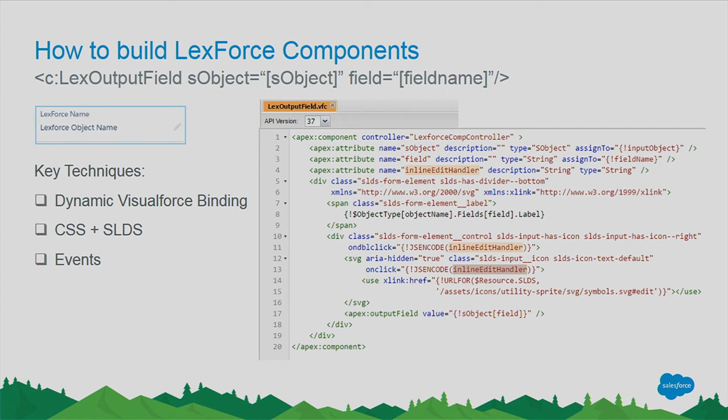The reason I introduced it is that the inline edit behavior in Classic is totally different from Lightning. In Lightning, when you click the inline edit button, the whole page switches into Lightning edit mode. In order to do that, we need to bubble up the inline edit click event or double click event to the page level, and let the page switch itself to the edit mode. The inline edit handler is a JavaScript function defined on the page level. When there's a click or double click event, it triggers the page-level function, which then switches the page into edit mode. That's the trick for how we support inline edit.